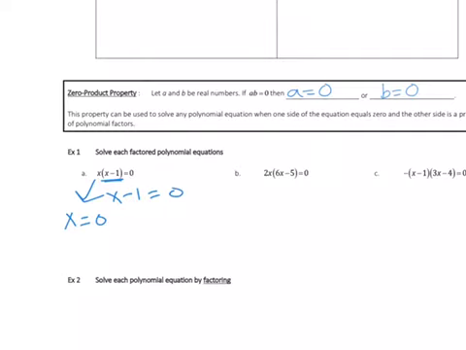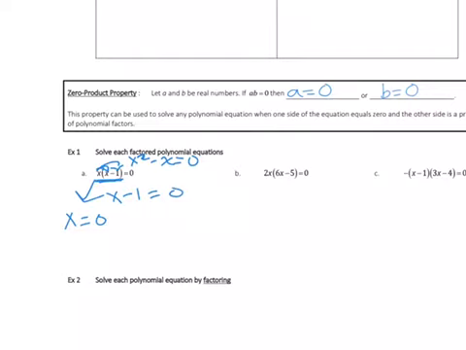Now, what this factored out equation originally looked like, remember if I'm just going to distribute this, is just to kind of show you guys where these numbers came from. That means that we started out with an equation that looked exactly like x squared minus x. That's it right there. Now if we were to factor out this equation, we take out that x, that's what this final step entailed. So we ended up with a new expression of x times x minus 1, set equal to 0. That's why we can apply the zero product property.